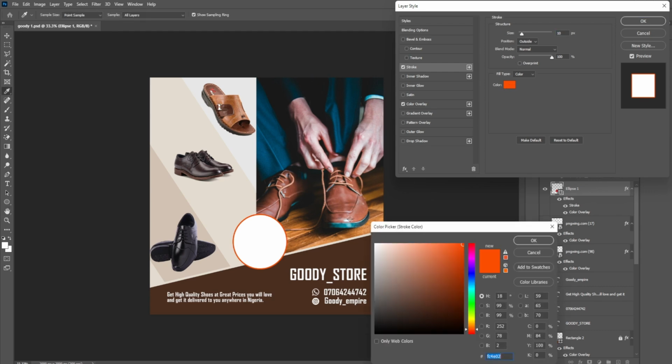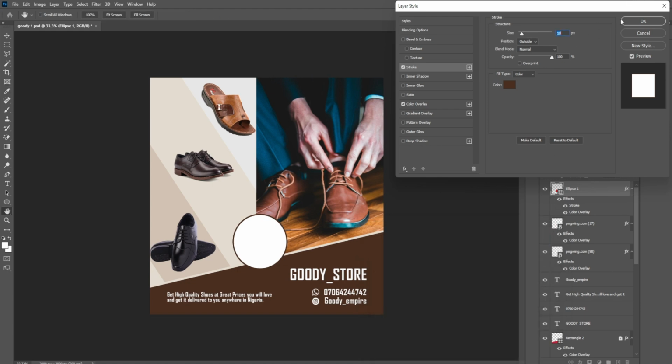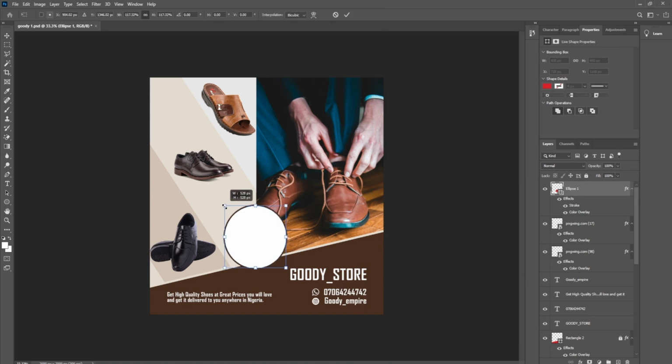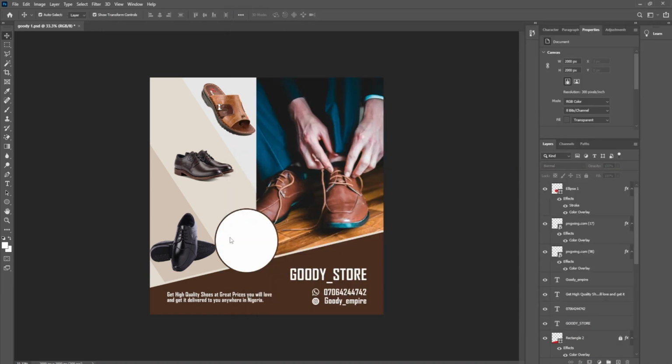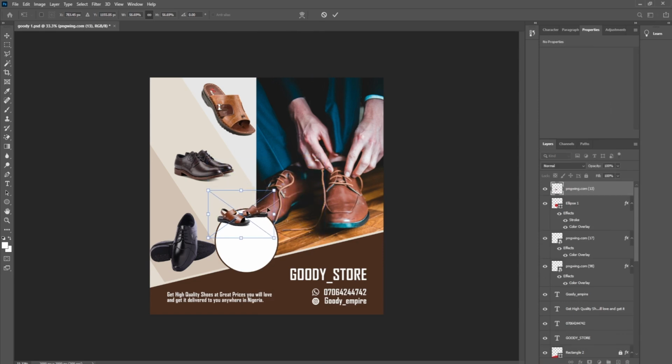The stroke will take this color, this color, this color. Okay, so maybe then we can increase this, add that particular auto design, which is this one. Let's add it here. Make it beautiful.